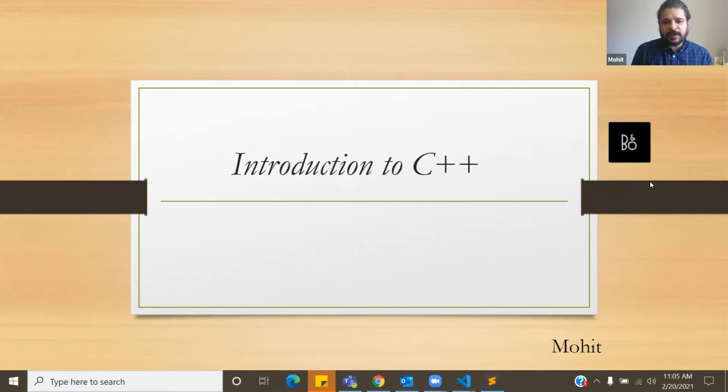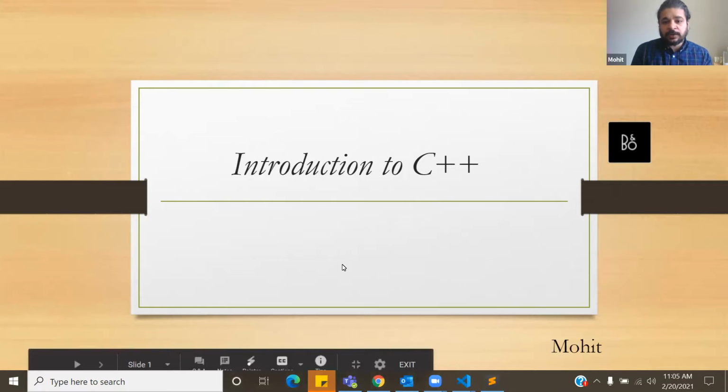And for the new people, I would like to repeat that we are looking forward to chat messages from people to let me know how much they know about C++, whether they are a beginner trying it for the first time, or if they know any other language.